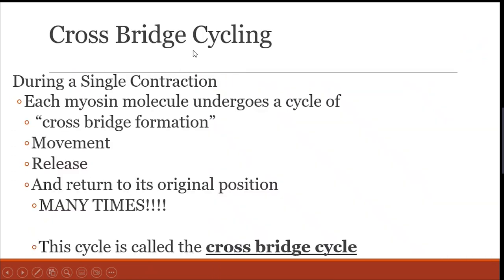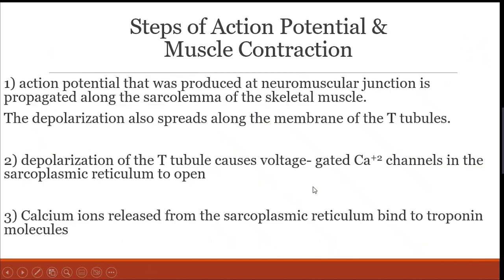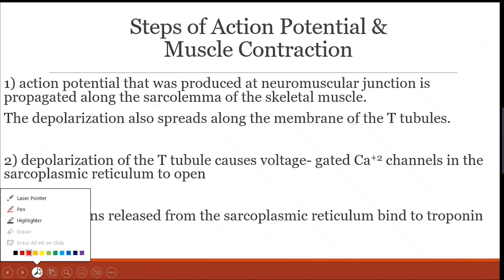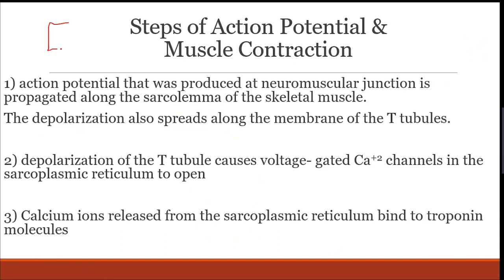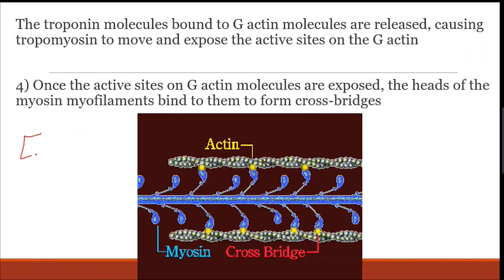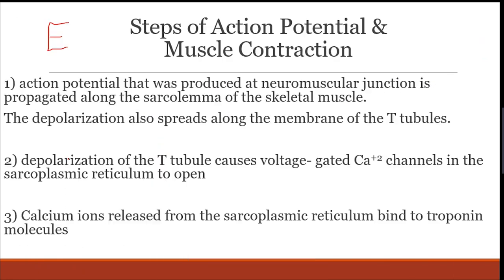So again, that cross bridge cycling is myosin forms a cross bridge. You have the myosin head moving or flexing. Then you have myosin release with the ATP showing up. And then you have the myosin going back to its original position over and over again, as long as calcium is present. So this right here is the answer to your essay question. Again, I'm not going to ask you what step 1, 2, 3, 4. The next page 2 is also your essay question. So these 2 pages on your Moodle, on your PowerPoint, are the answers to that essay question.